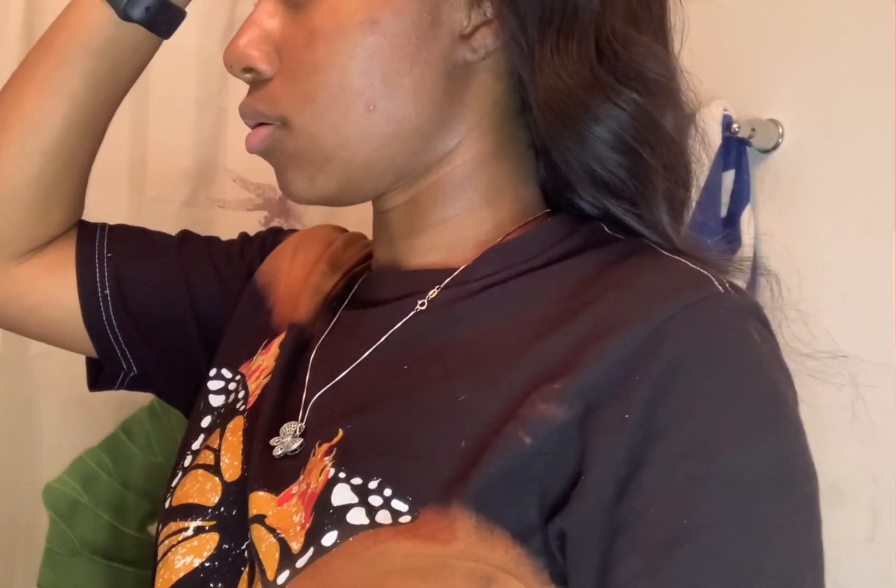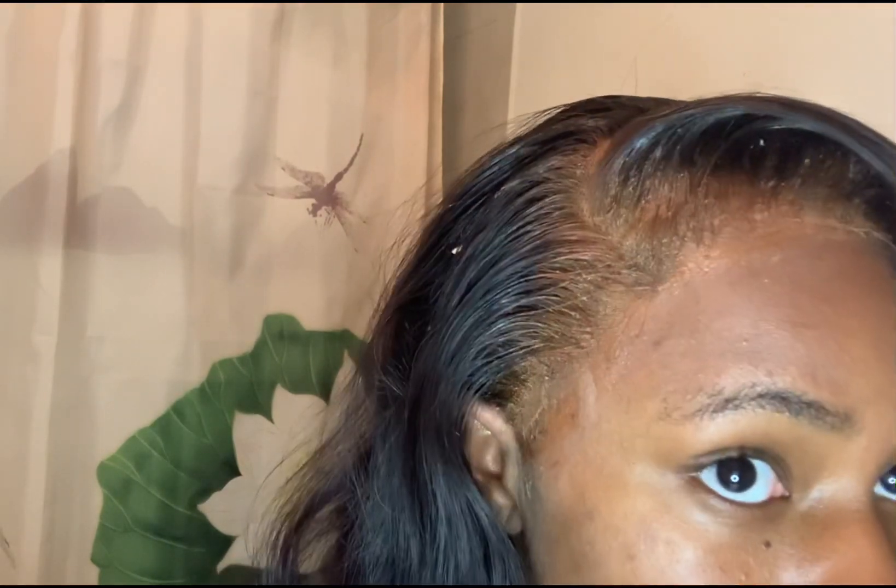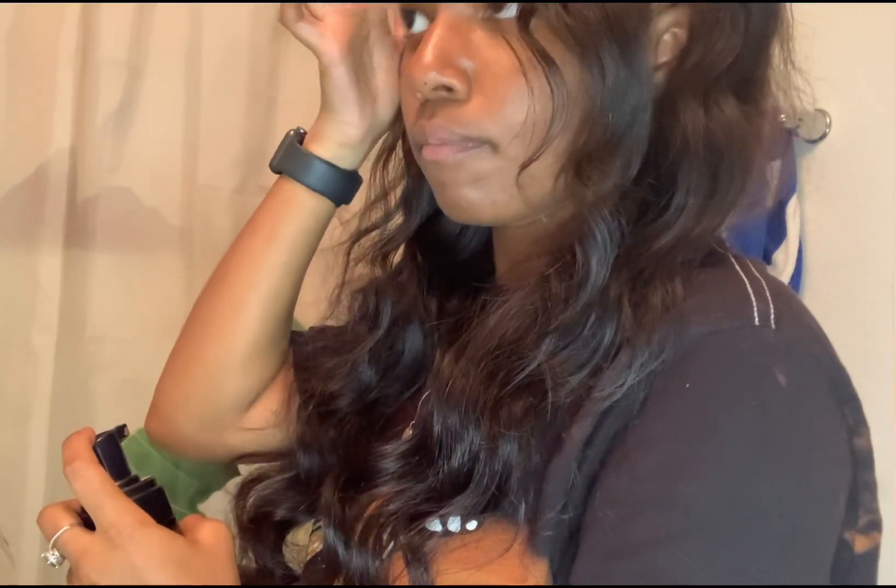I put a little makeup on there and I'm also going to put lace tint on there because the makeup was a little light and I wanted it darker. Right now I'm using a lace tint spray I got off Amazon in shade medium brown — I feel like this color was really good for my skin tone, not too dark or too light, and it wasn't orange. I did a couple of dabs then used my edge brush to spread it around the lace. After the lace tint it's not ashy anymore — it really matches my skin. I love lace tint and will probably use it more often than makeup — 10 out of 10.